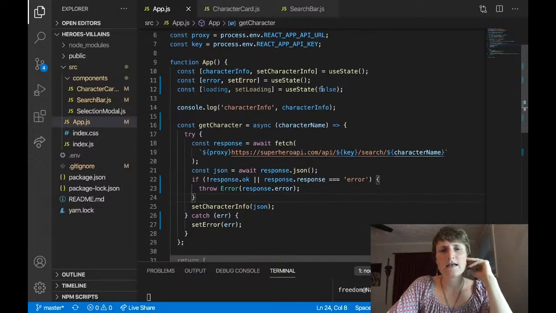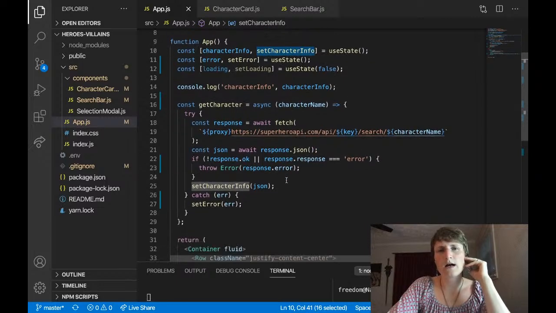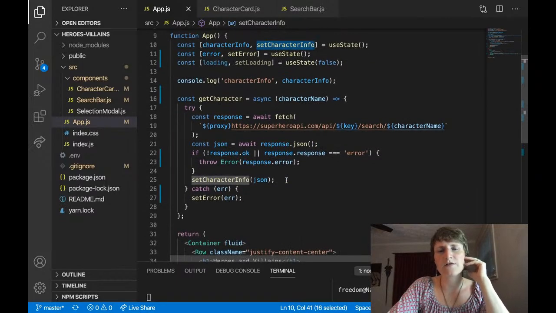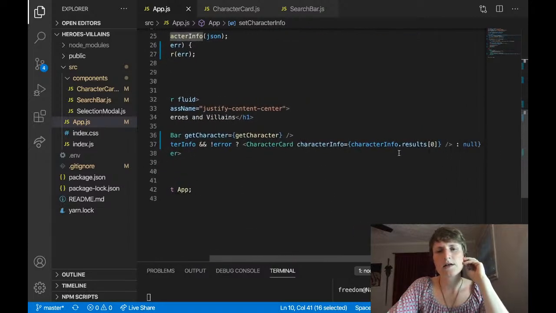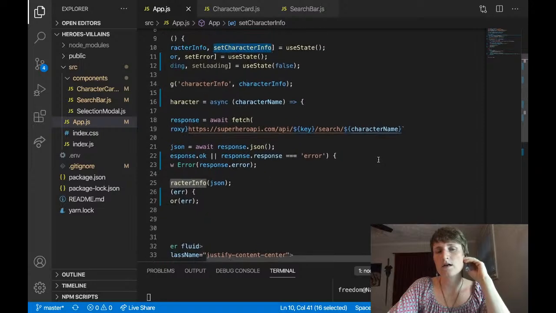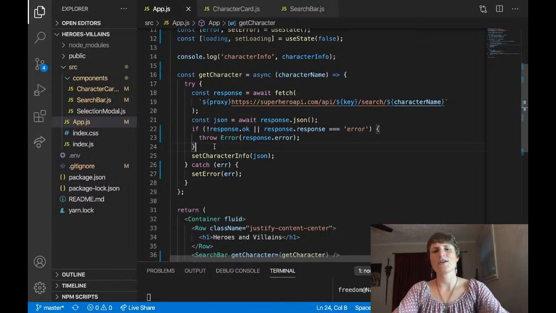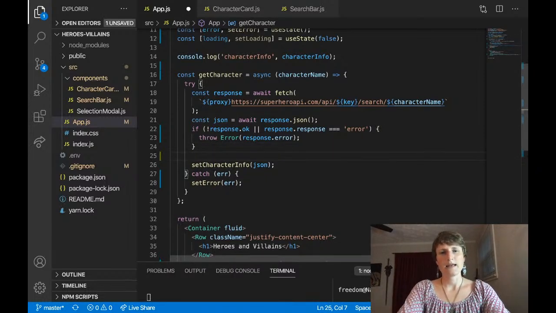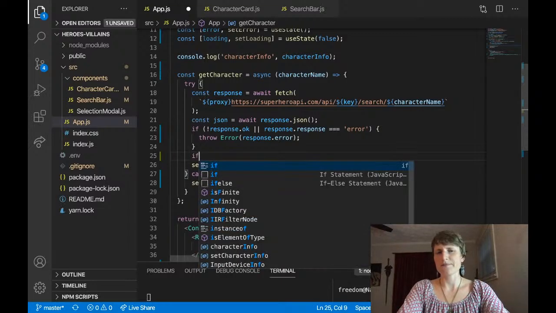Basically, that's being set as character info, right? So I'm going to say if character info dot response equals... no, I'll do that instead. I'll set a different condition.